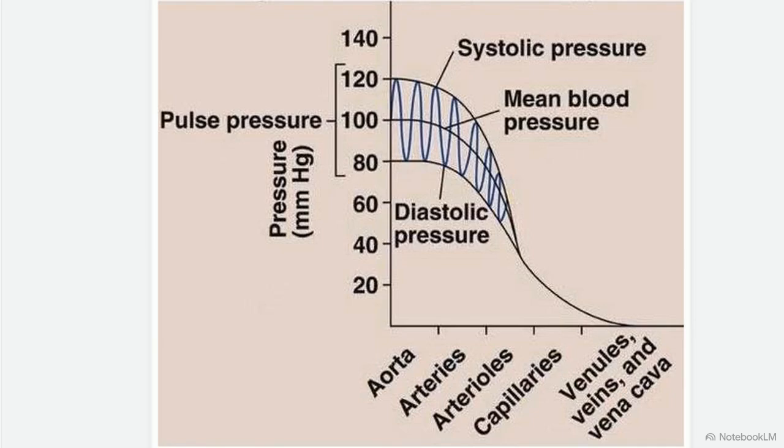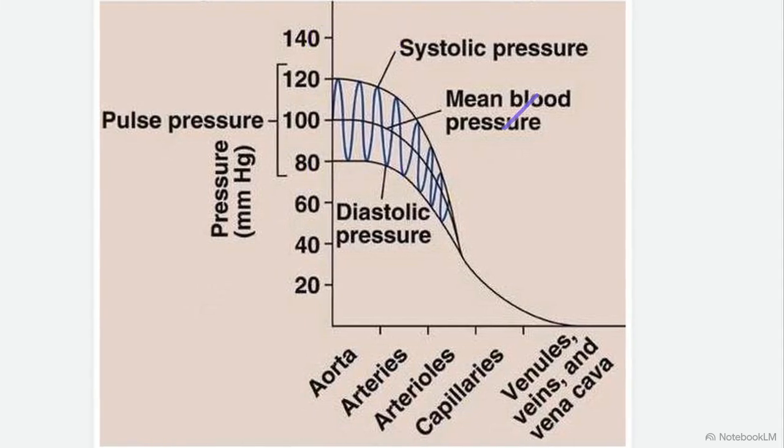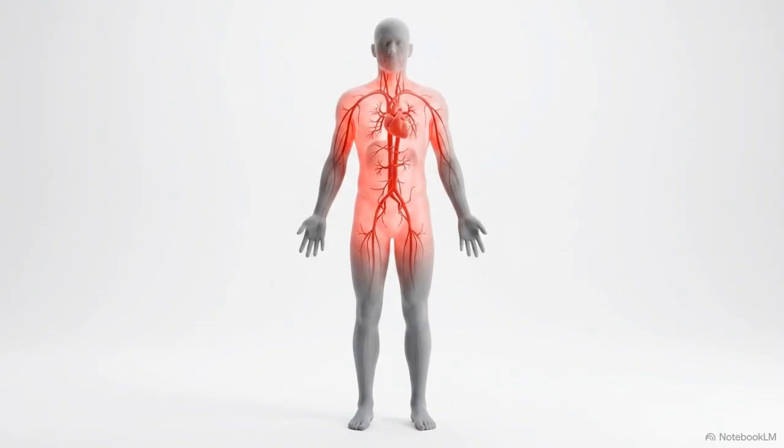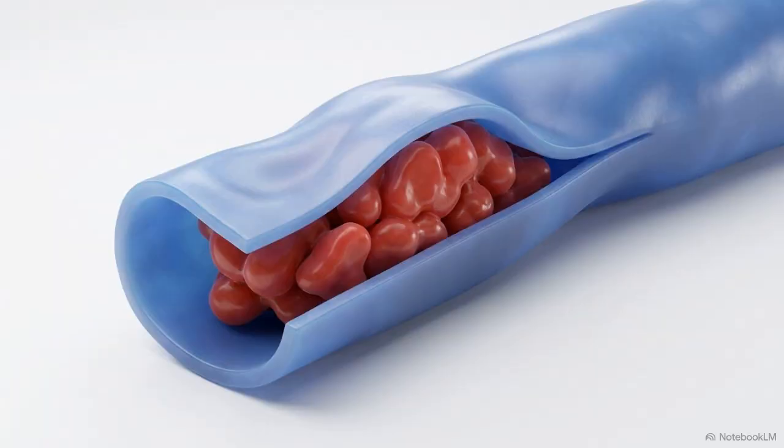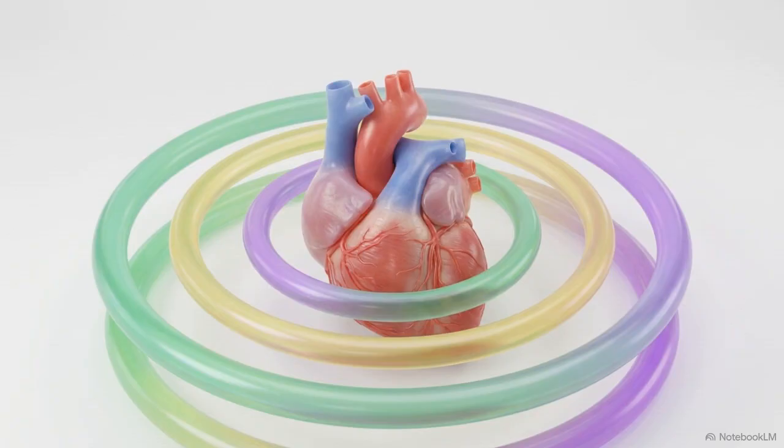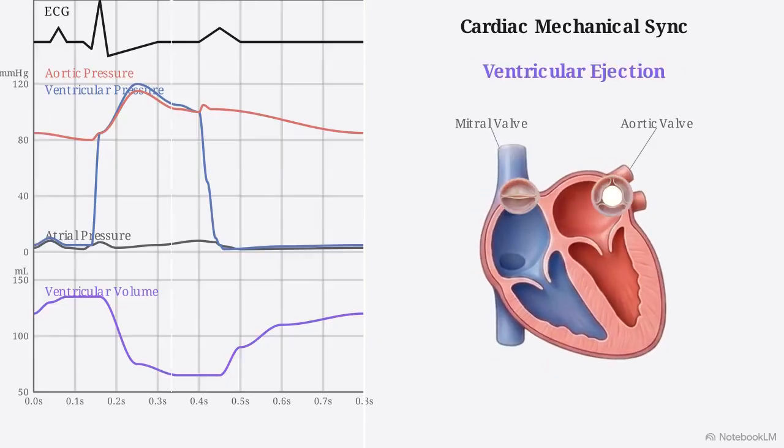This chart tracks the ejected blood's pressure through systemic circulation. On the left, high pulse pressure rocks the aorta and large arteries. Moving into the arterioles and capillaries, the mean arterial pressure steeply drops. Vascular resistance dissipates the energy, driving pressure towards zero. Because systemic circulation exhausts this pressure, returning blood has no driving force. The heart must build new gradients.